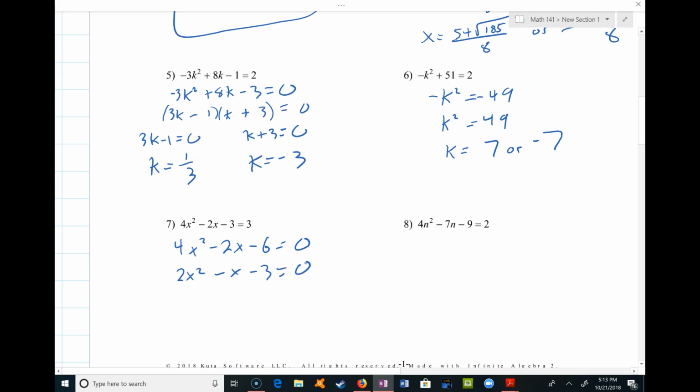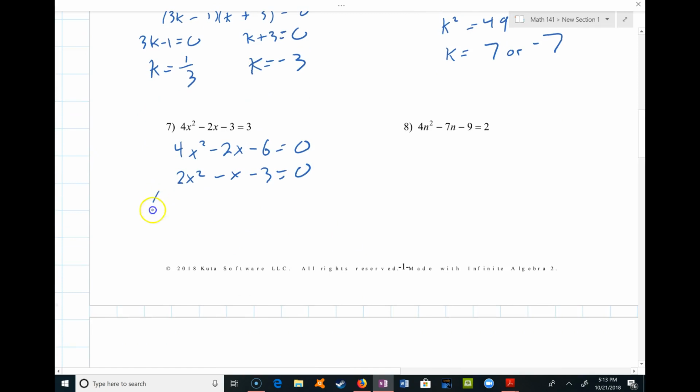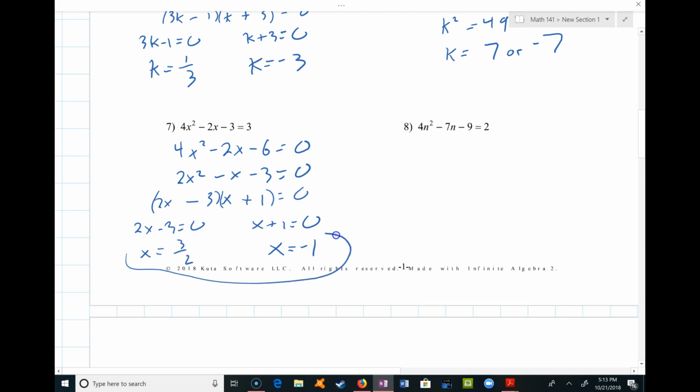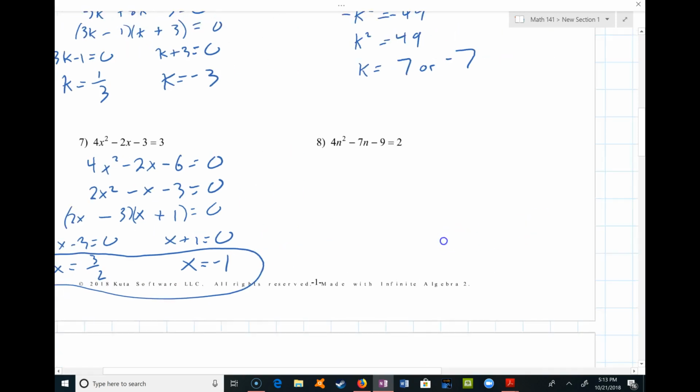And I think I can factor that. So we'll go boom, boom, boom equals 0. That'd be 2x and x. And I'll put a 3 there and a 1 there. So then I want my negative 3x and my positive 2x, and that'll give me that negative 1x in the middle. Perfect. So that means that 2x minus 3 is equal to 0, and x plus 1 is equal to 0, which means x equals negative 1, of course. And here we get x equals 3/2. And that's my answers.